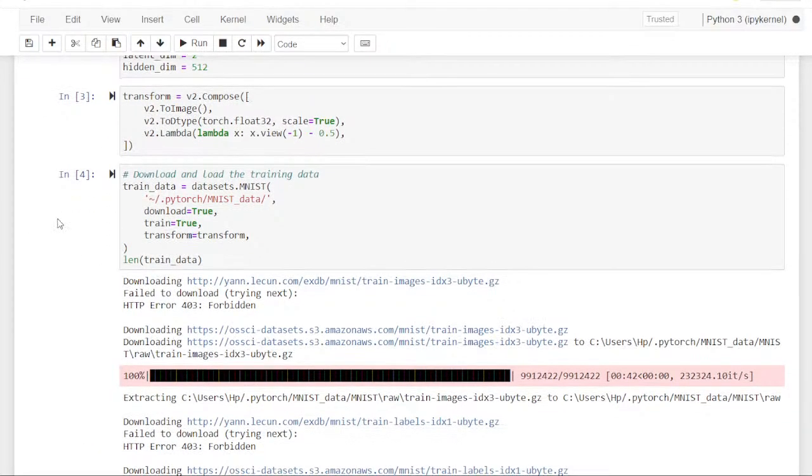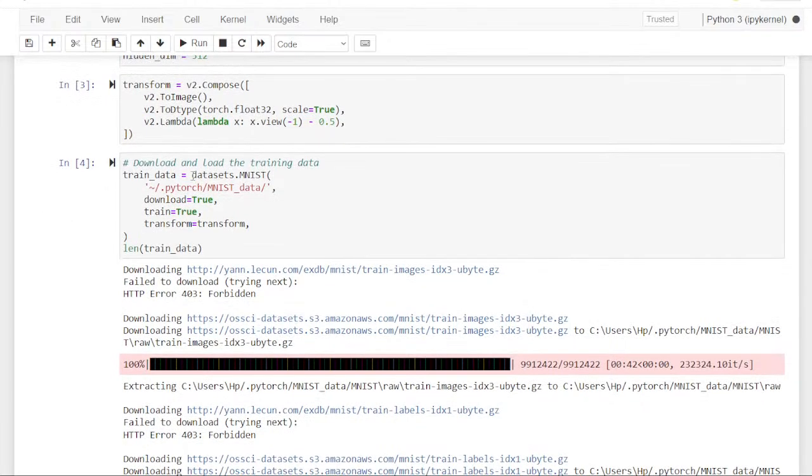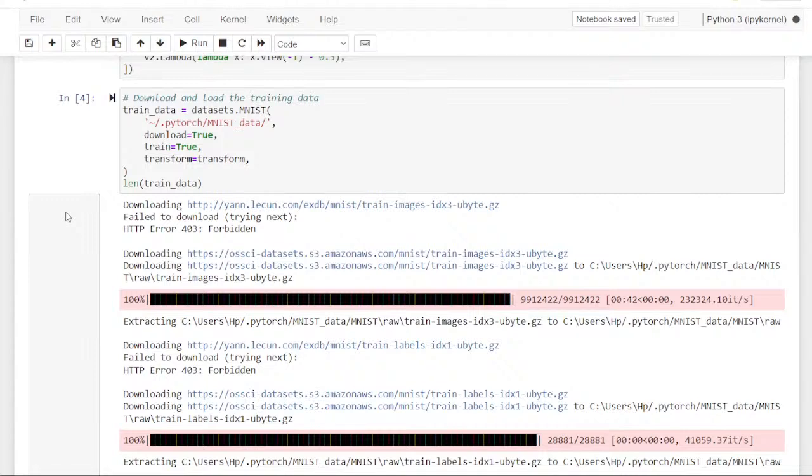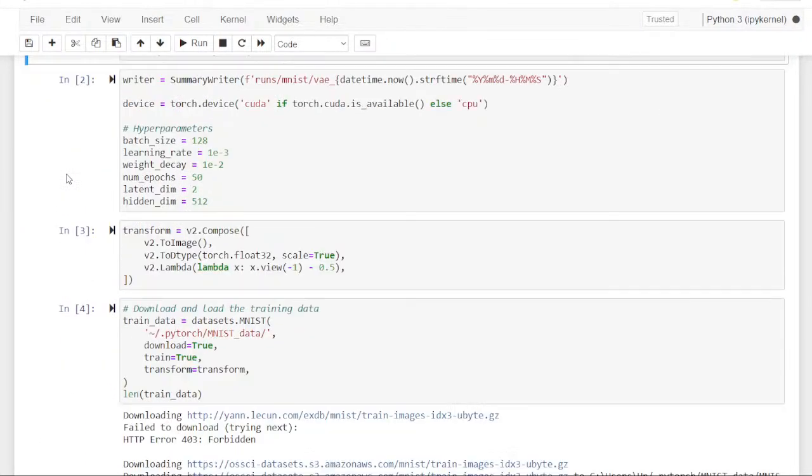Here we are basically downloading and loading the training data. datasets.MNIST is used to download and load the MNIST dataset. A DataLoader is created for both training and testing datasets to handle batching and shuffling. I've actually already executed all these lines of code.